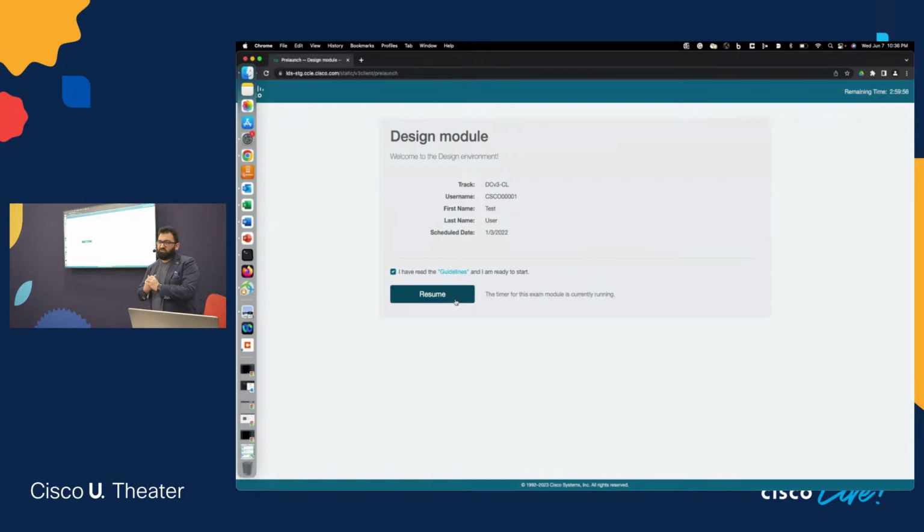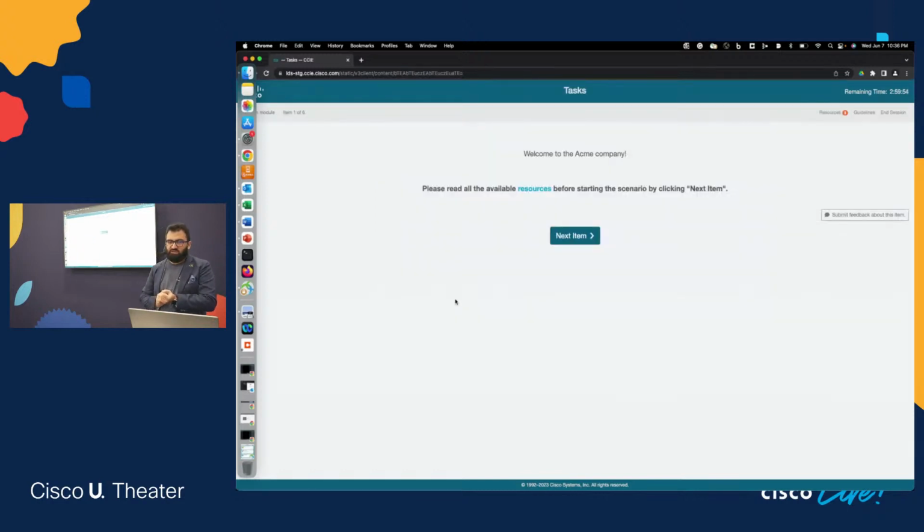Once you start your exam, you're going to see the first screen that's going to tell you welcome to whatever exam you're doing. In our case, we have Acme Company. You might have another scenario. As design is based on scenario, you will see certain kinds of company names. There will be information provided to you in the exam that references certain things that you need to answer your items. Before we click next item, let me show you a few things that are going to be very helpful for you.